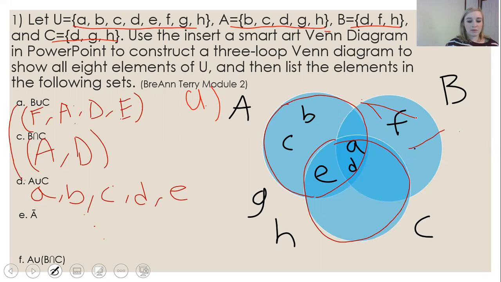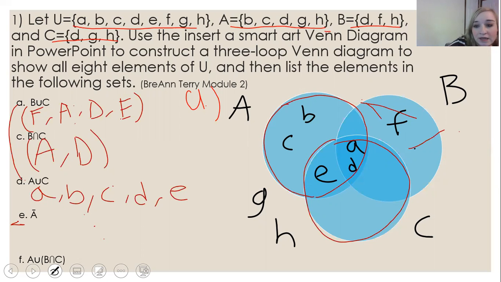So now we're going to move on to part E. I know it sounds kind of confusing saying all the letters because they're on the Venn diagram and they're also representing each problem that we're doing. But anyway, this says A and it has a little line on top of it. And think of the little line on top of A as like a minus sign. So what this translates to is everything except A. So what we're going to do is exactly that, everything in the circles except A.